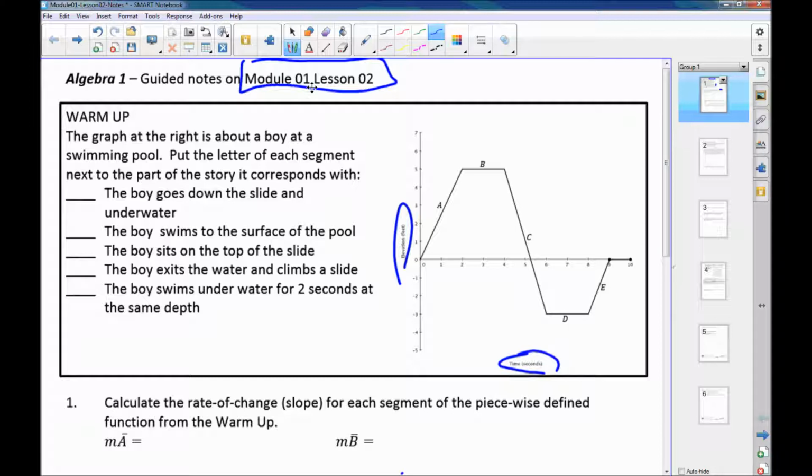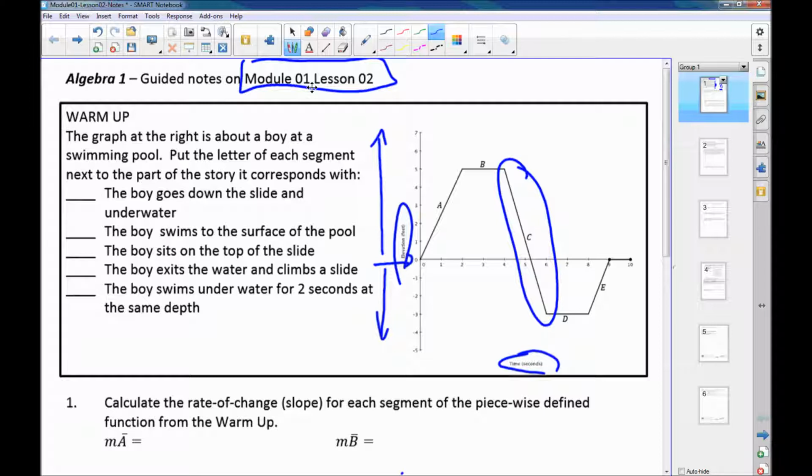So since we're going to elevation, we have positive and negative and 0. I'm going to assume that this was probably supposed to be the water level. And then up here is above water, down here is below water. So it looks like the boy is below water in 3 areas, above water in 3 areas, but one of the areas overlaps. So C is both below and above water. Now, which part of the story would have the boy both above and below water?